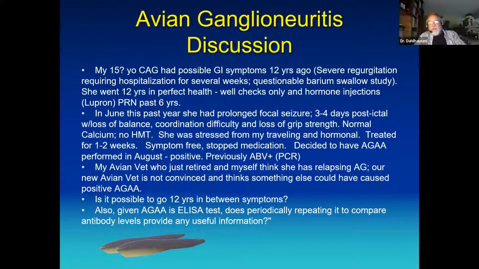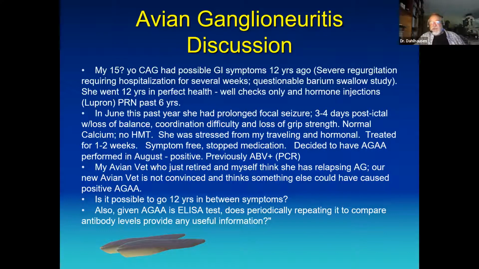This virus has developed a number of mechanisms to evade the host immune system, and the fact that it hangs out in the cell nucleus kind of protects it. We know that Bornavirus, at least up to this point, everything has shown it's very similar to a herpes virus. Once infected, you're infected for life. The bird's infected for life. The fact here that this bird was stressed, it was hormonal, you've got a number of different factors here.